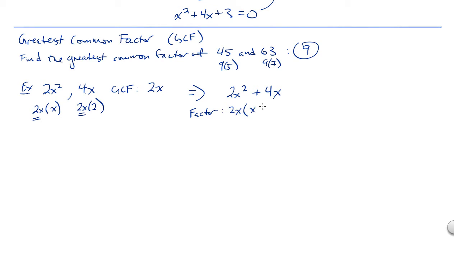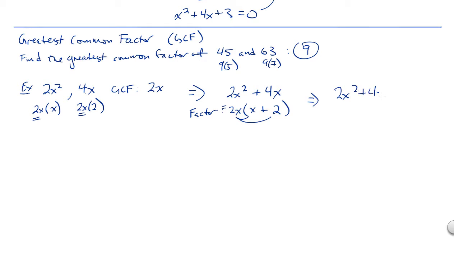x plus 2. We take each of these terms and divide them by the number that we're factoring out. In some sense, we're undistributing, right? Because you could distribute this back through and verify that, yes, this is the same expression. And you can easily bring this to a potential case where, what if you've got an equation?